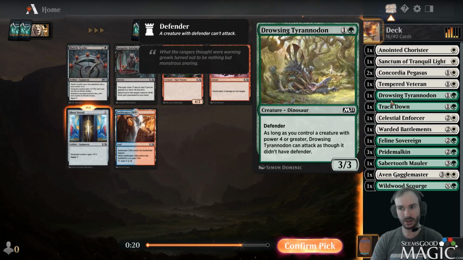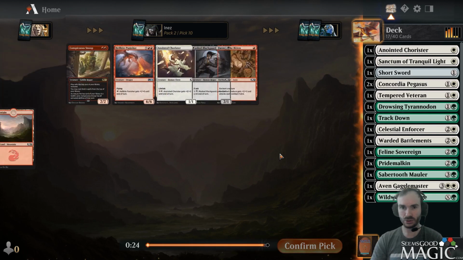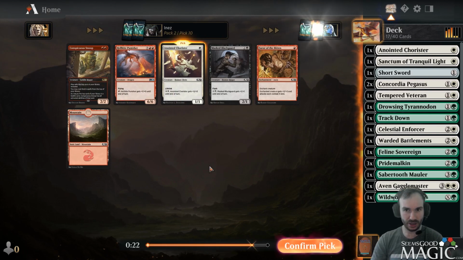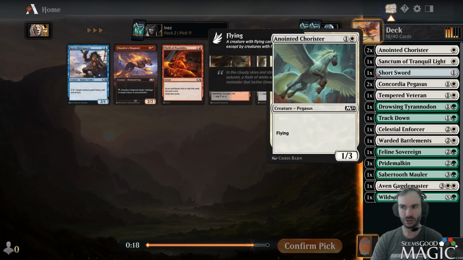Short Sword, I guess, technically works with Tyrannodon. I just don't think that we want to play Portcullis Vine. It's a really late shock and Scythe, kind of surprisingly so, but I'll take the Short Sword. Chorister, getting that pick 10 is kind of nuts. I mean, it's great for our deck. It's a great card in general. It's also a mana sink.